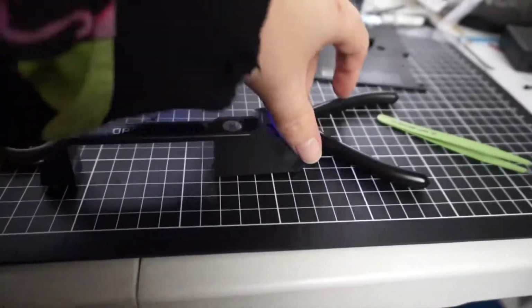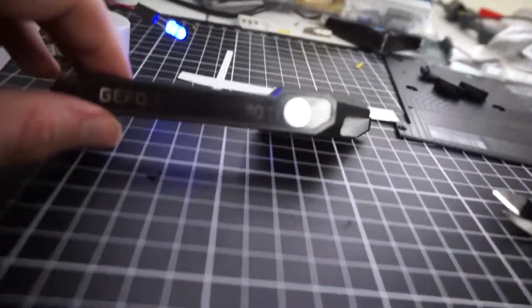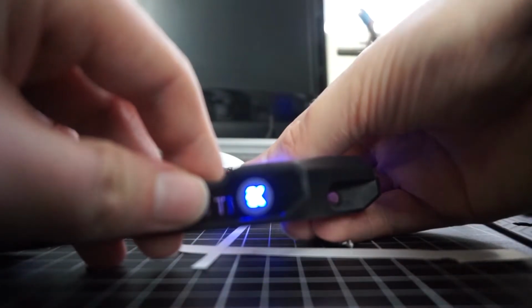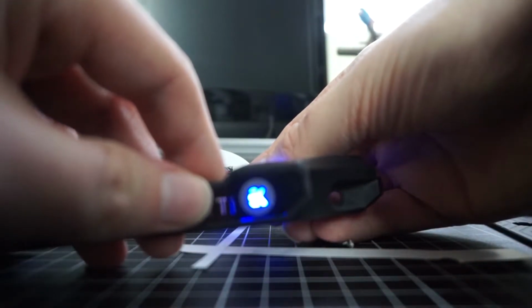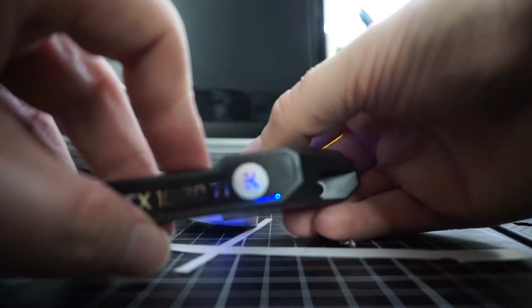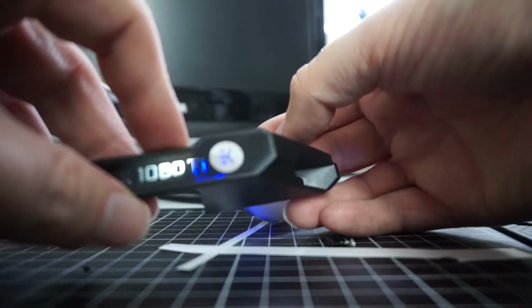It's a bit hard to do this one-handed, so I'm going to sit the camera down and then show you roughly what it's going to look like. Probably as in focus as I can get, but it's going to look something like that. It's a lot darker in person, and I might put a resistor on it anyway. So that's the light in there.